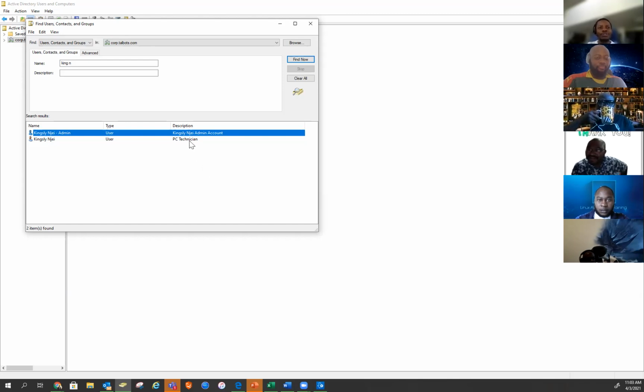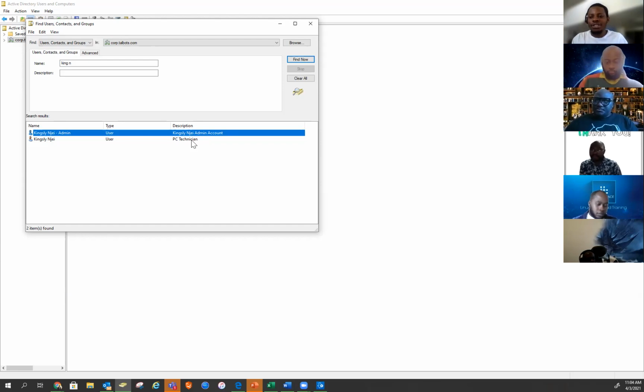That's why you have 2 accounts. When you use this admin account or use your regular admin username, it captures it. In everybody's computer, they have what they call a log file. That's for security purposes and also to know who was the last person that worked on this person's machine. That's how they can tell as well. You can probably go work on somebody's machine and you break something. Then you run away and your boss comes like, oh, Kingsley, you were the one working yesterday on this machine. What happened? This person is not able to open Outlook. This person is not able to open Microsoft. What happened? You'll be like, oh, I don't know.